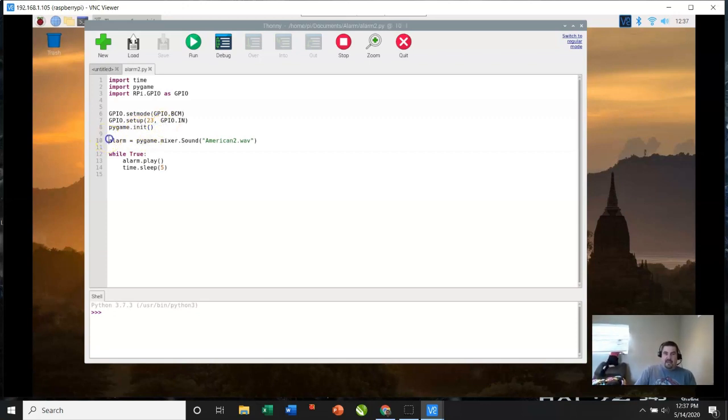And then I created this little variable. It just says I'm creating a variable called alarm. This is how you create one in Python. So I put alarm is equal to, and then I put pygame.mixer.Sound, and I put the name of my sound file right here. I had no idea how to do that, but the YouTube guy said that's how you do it. So this is how you refer to a sound.